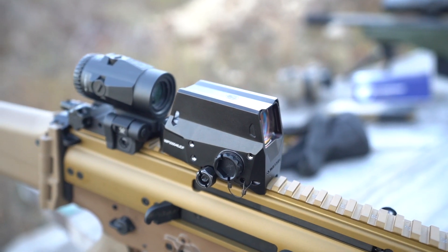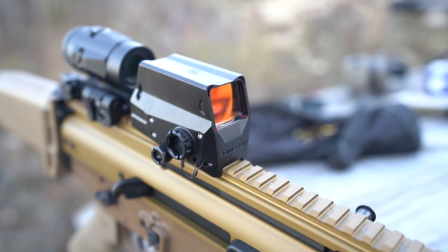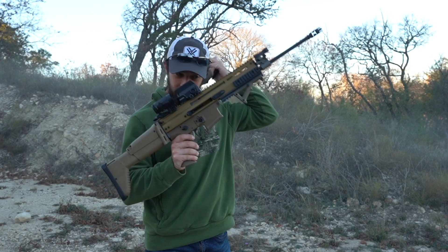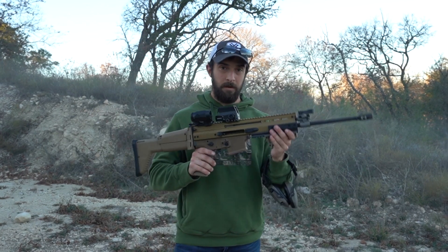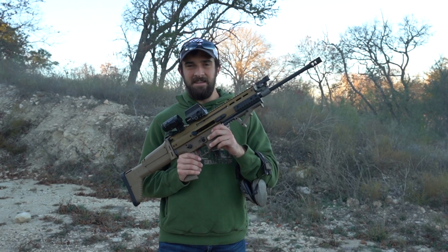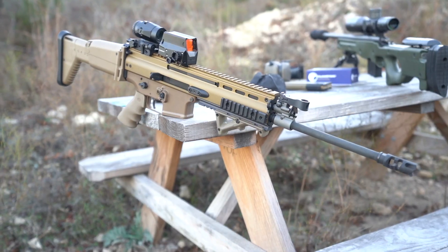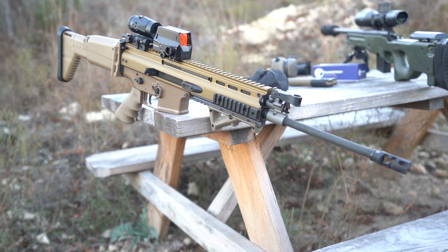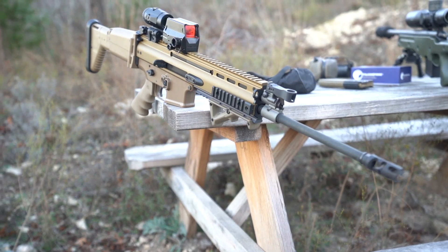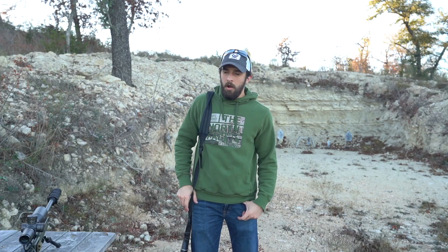A little bit more on the Romeo 8H, supplied from Optics Planet — this has the sharpest reticle I have personally ever seen. By far, it is absolutely razor sharp and crisp. The kicker is it is expensive — about $499, let's call it $500. That said, I think it is worth it. It seems built to last, it seems like an awesome optic, and you get essentially four reticles in one. My only gripe at that price: I would expect a QD detachment point.